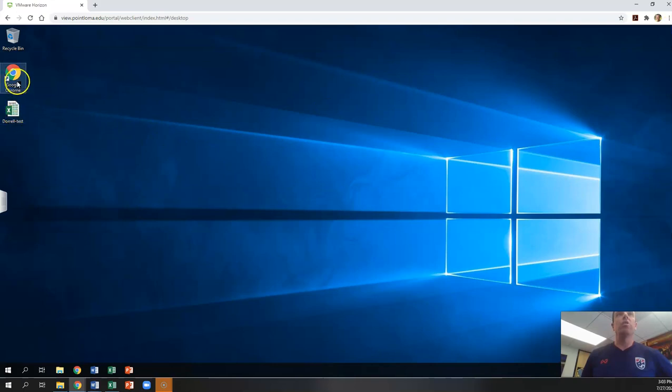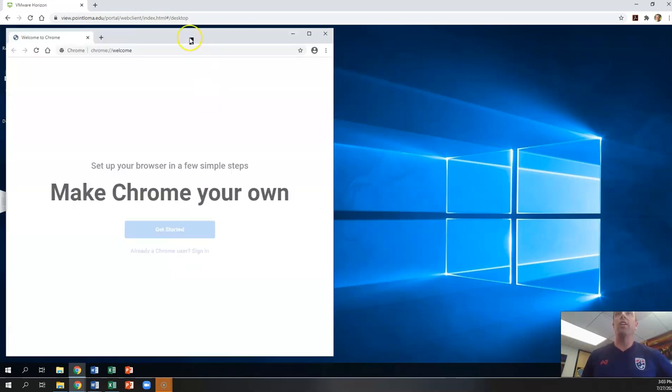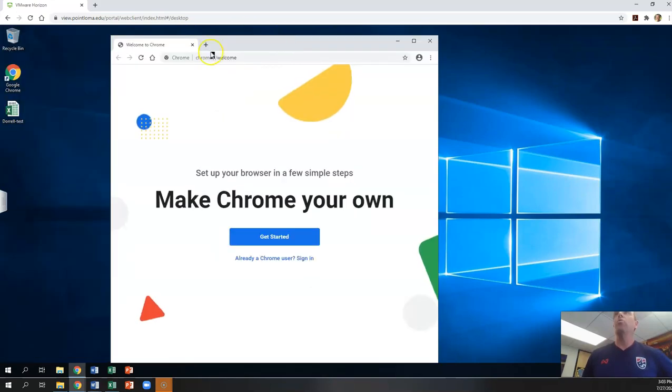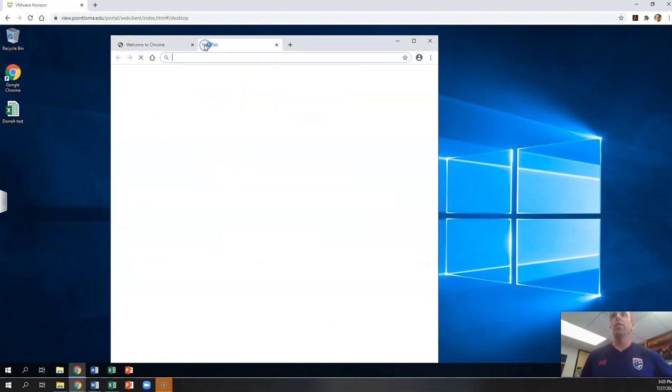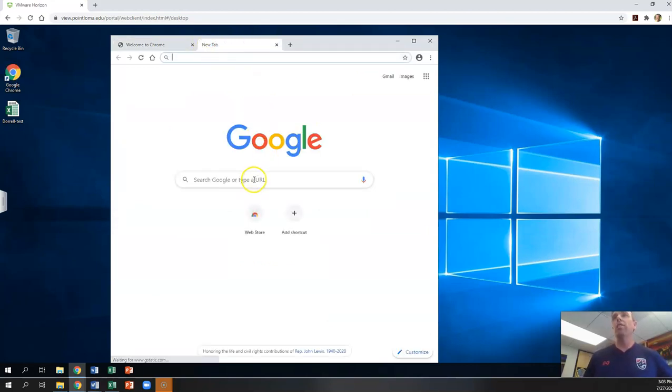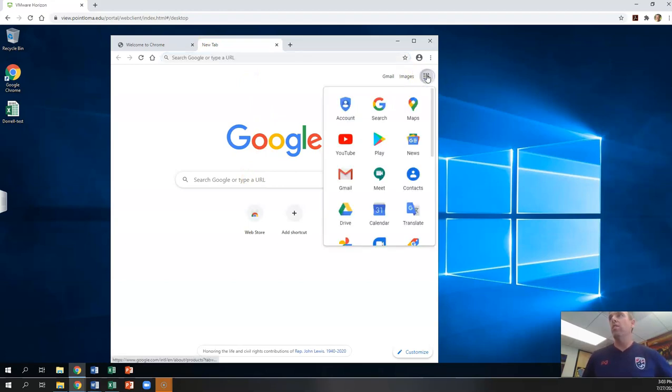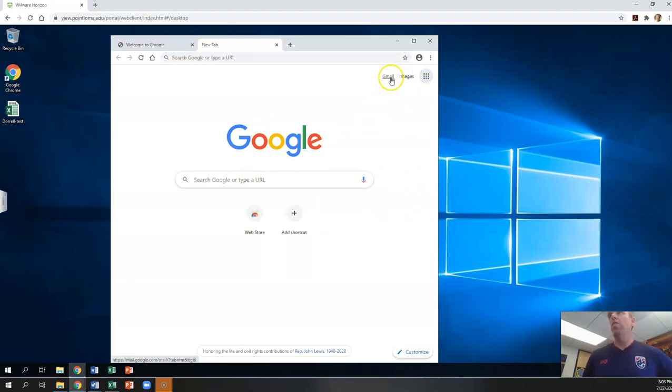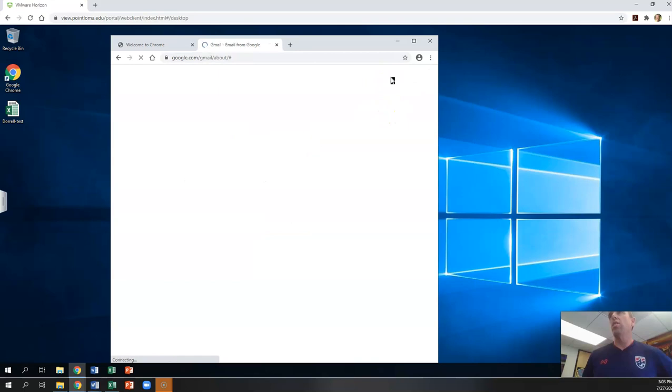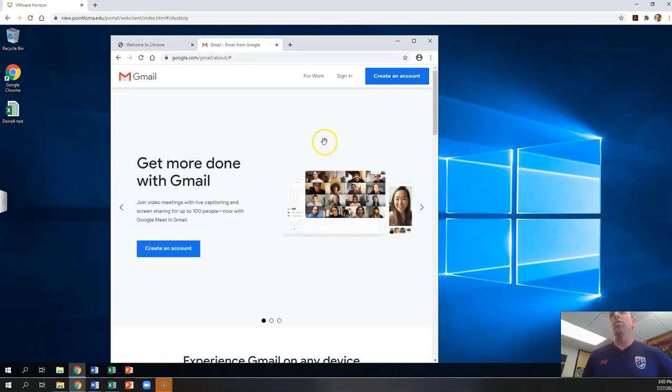You see that this Durrell test is there. I'm going to go to Chrome on my virtual desktop again. And here's where you can log in to your Google account, whatever Google account you have. So I can go to my Gmail account. Just sign in.